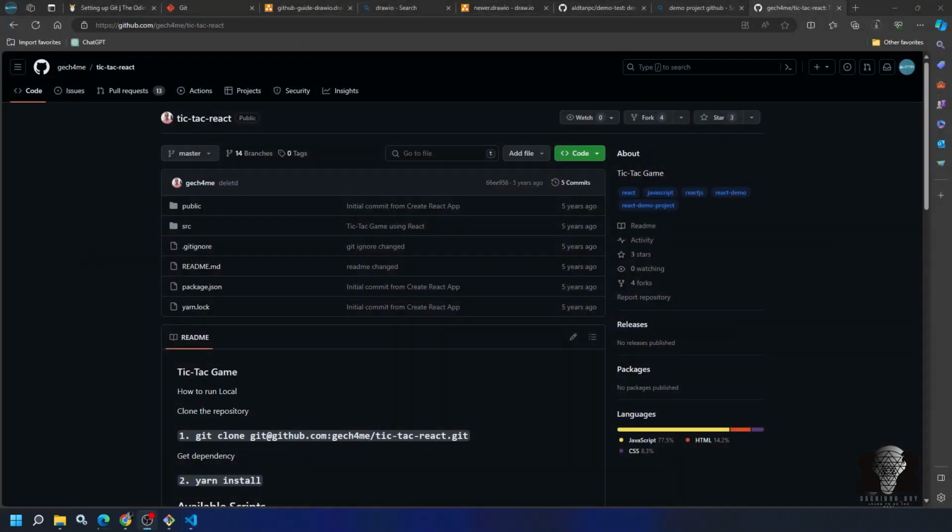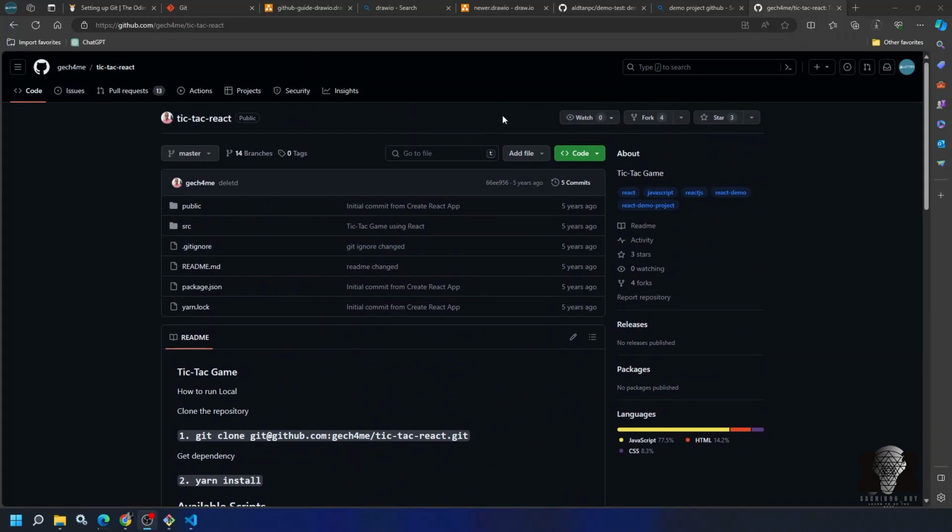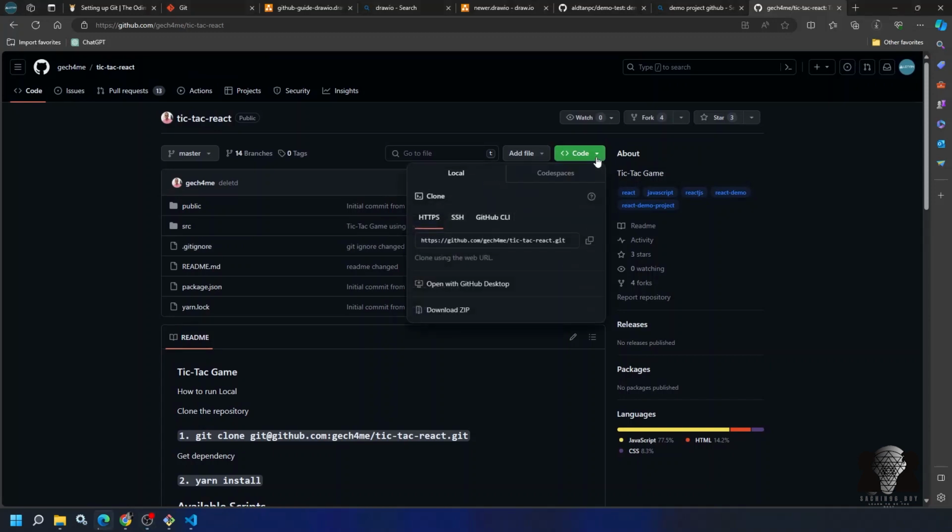So now let's see how Git cloning works. With Git clone, what we can do is create a clone of another, let's say a remote repository. So here I have opened up some random project in my web browser. So we can clone this repository. What we can do here is, we have this code option and we can get the relevant URL, let's say the remote repository link. And what we can use is the clone command.